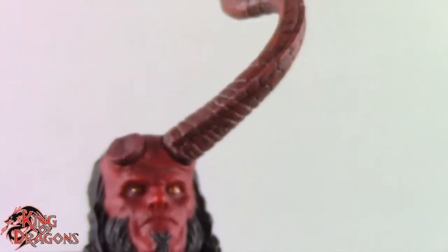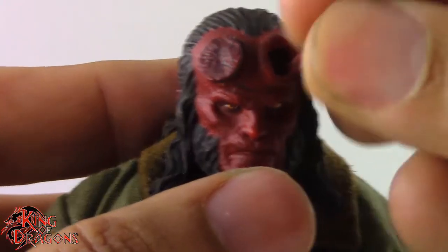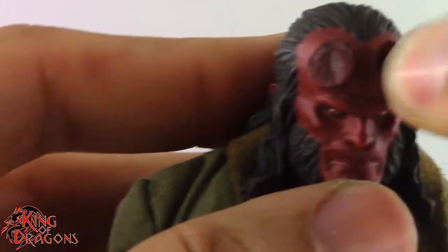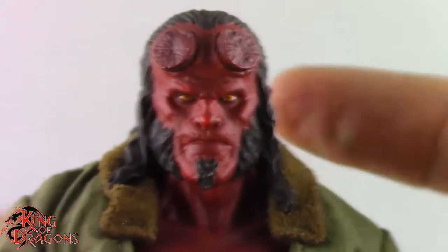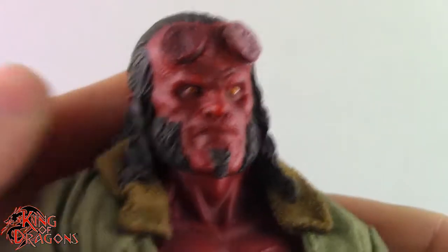Kind of looks odd with one horn, kind of looks like an Injustice skin, to be quite honest. But I do like the fact that Mezco did give us that option, and it is a relatively easy accessory to peg in, although not being able to see which direction that peg is in does make it a little bit tricky.